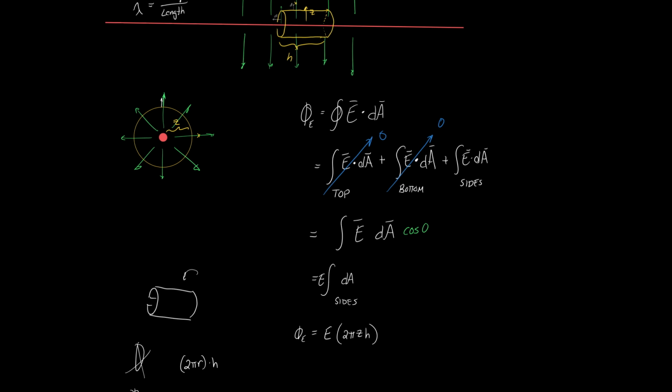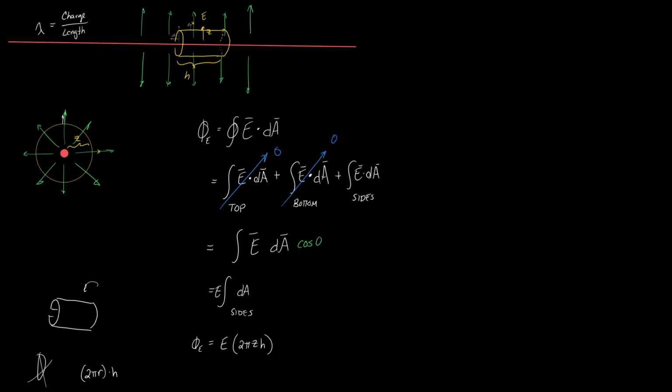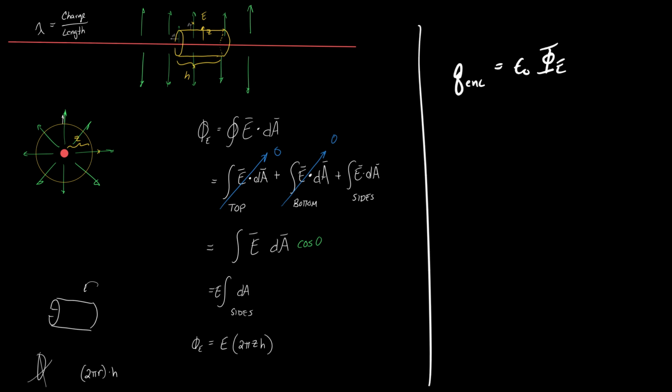It'll be okay. But we have to do Gauss's law. This is not Gauss's law. Gauss's law has two sides, Q enclosed and the flux. We've just done the flux portion. We now have to figure out how much charge is enclosed. Some students don't get this part, but we've only enclosed a piece of the line, right? That piece. The length of that line is h, the height of the cylinder. And the charge density of the line is lambda, the charge per unit length.